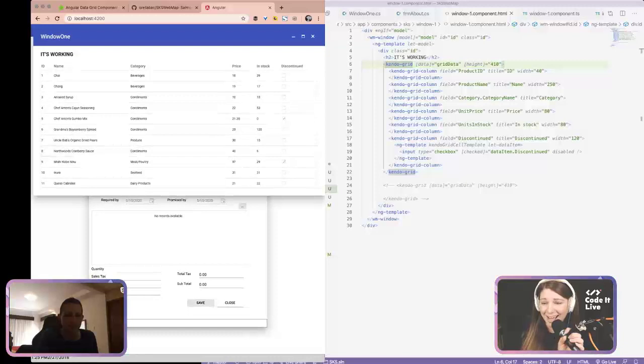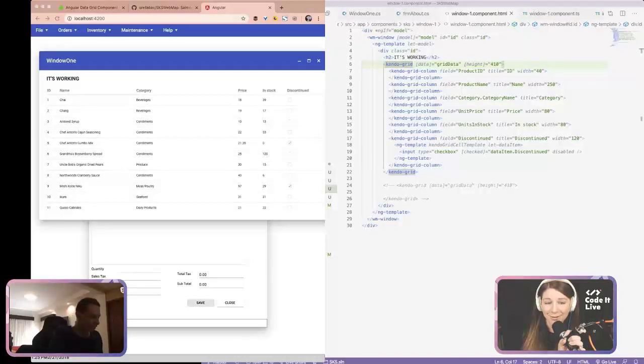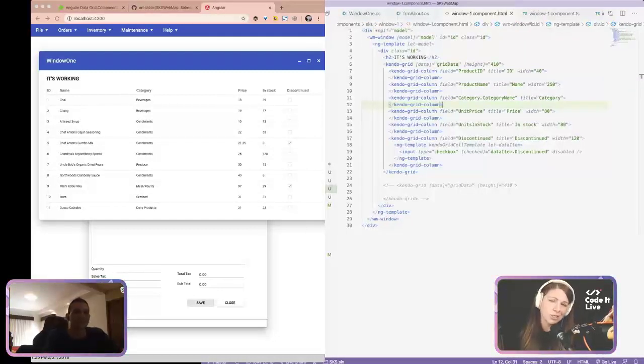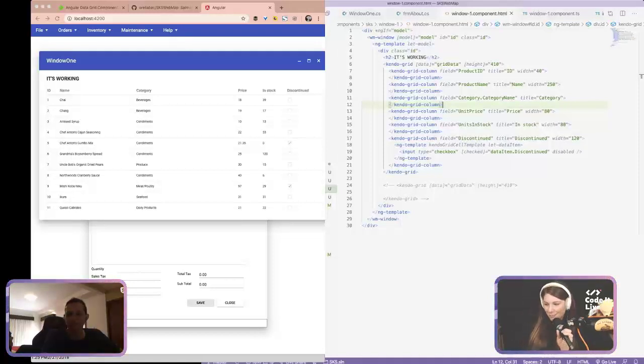I'm really impressed with how far we've gotten, and I feel like we're already 30 minutes over. I know once you push up the product controller we could plug in the real data. Yes. But honestly, at this point the app is ready to go. It's ready to start plugging in more Kendo UI components, and to continue writing controllers and other components on the back end and making sure they're plugged in for the template. So I'm really happy with this.